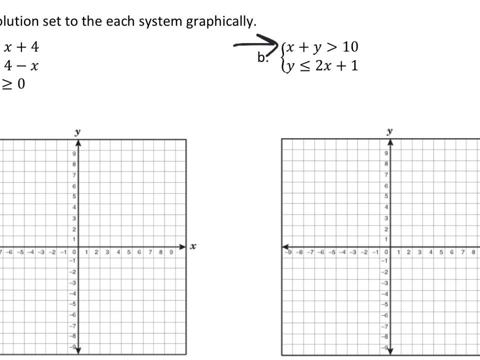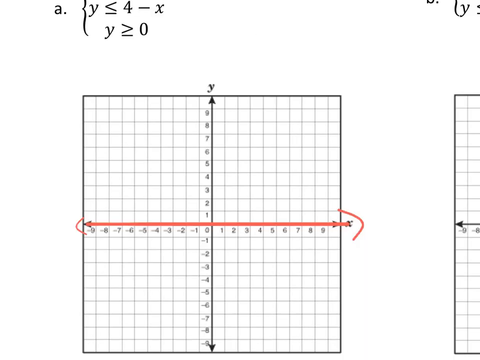We know that. We can never forget that. Where is y 0? Okay, well, here's y is 9, 8, 7, continuing down. Here is where y is 0. So that's my line. Because of this symbol, again, I have a solid line. So I'm going to go back and erase all those and draw that line. So it's a solid line where y is 0. Okay, so my line is drawn.